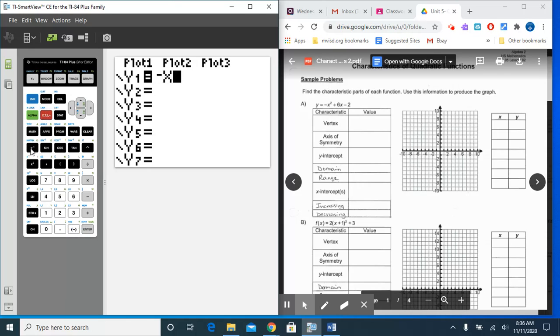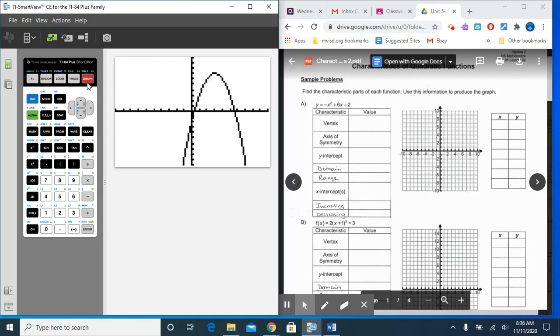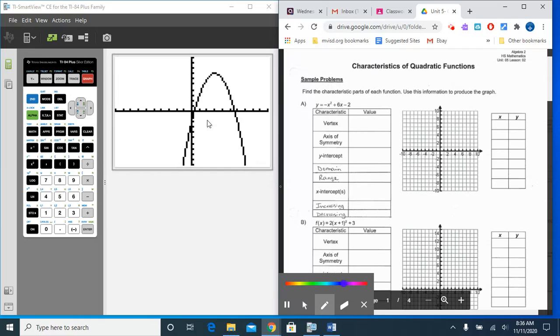So negative x squared plus 6x minus 2. And probably the first thing I want to do is graph that thing and see what it looks like. So we've got a graph here. Might want to grab a few points, but it's pretty close. So get it kind of close to where it crosses things and where the vertex is. Looks like 1, 2, kind of 3-ish, maybe 4, 5, or 6.